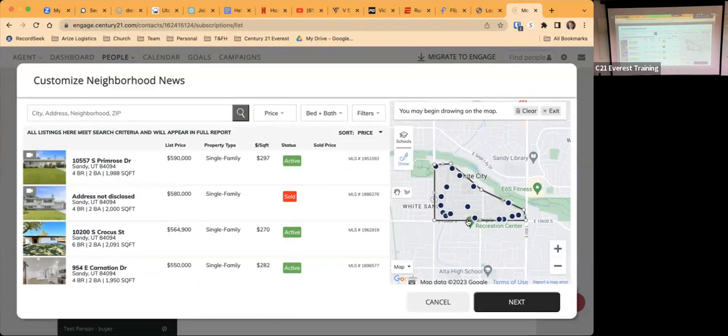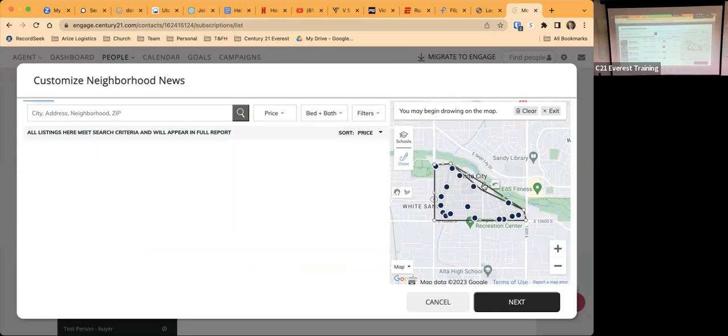Now, here's the thing though, that's going to vary based on the neighborhood. If I know this neighborhood and I know the people in this neighborhood and this neighborhood are really, the houses are the same and they would be interested, then I'm probably going to leave it like it is. But if I felt like, no, this is a different demographic, and when I say demographic, I mean the houses are much different, I might want to cut that off and do it here instead. Or maybe I say, no, I want to keep all of this.